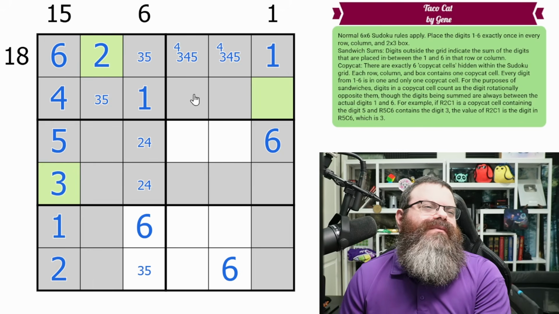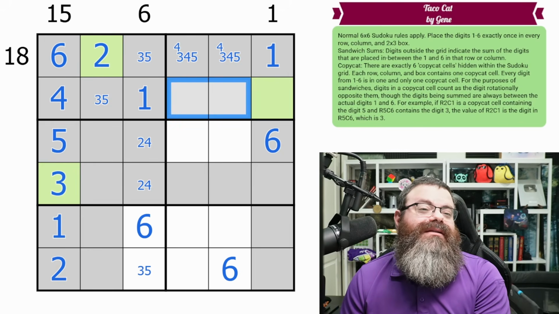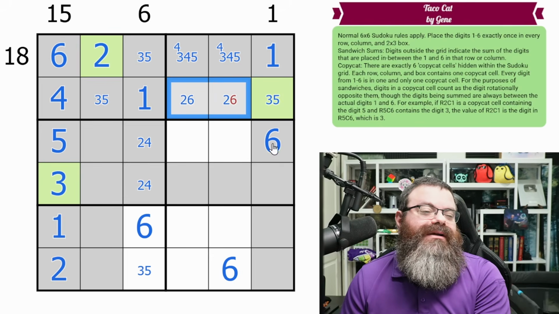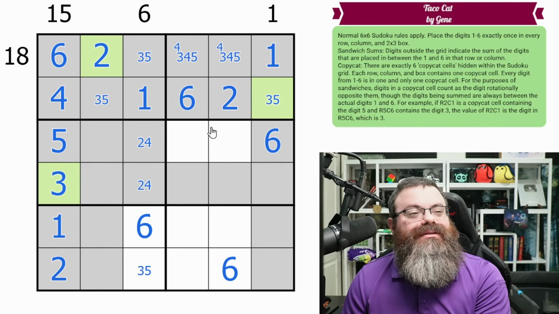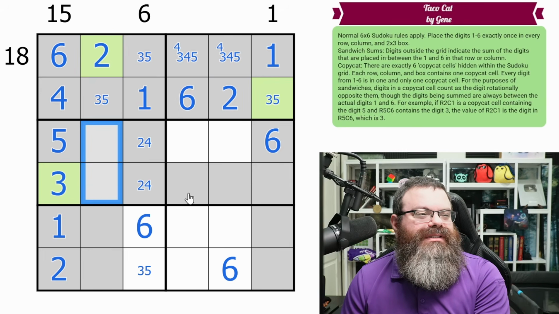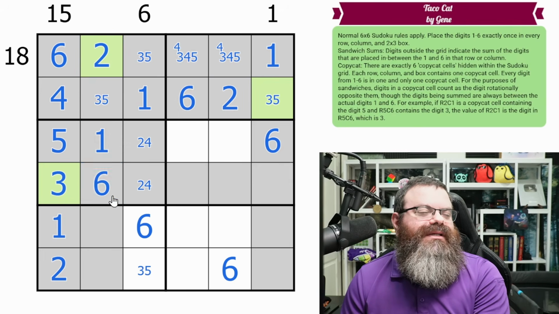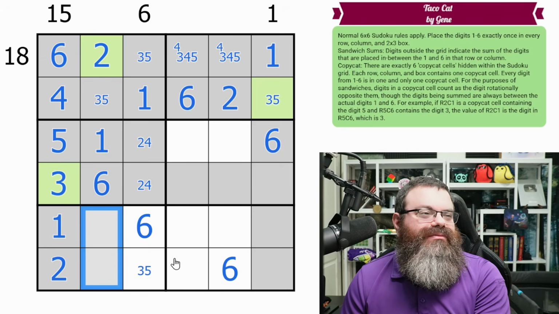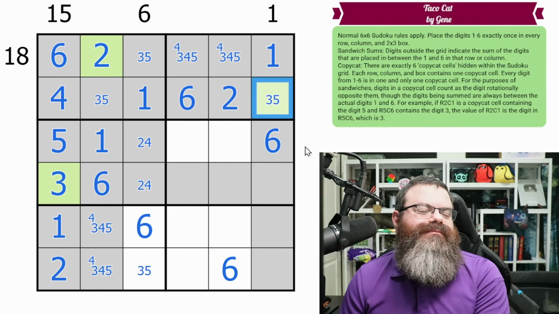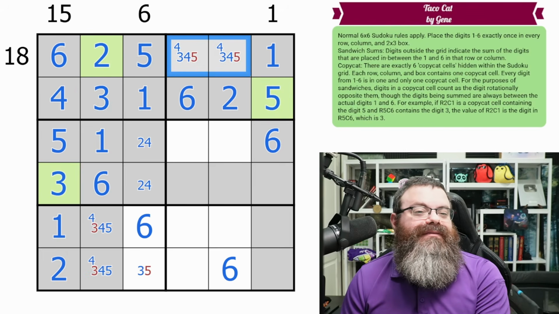Now, we need a 2 down here, but it's not in our copycat cell. So the 2 is in one of those 2. So this is from 3 or 5. It cannot be the 6. So this is actually a 2, 6 pair. Oh, and that can't be the 6 either. So that's 2 and that's 6. Handy. This is a pair as well. This is 1, 6. So we know the order. That's 1, that's 6. This is 3, 4, 5. 4 is down here. All right. Well, 3 is already copycat, so we have to make this 5, which makes that 3 and that 5.